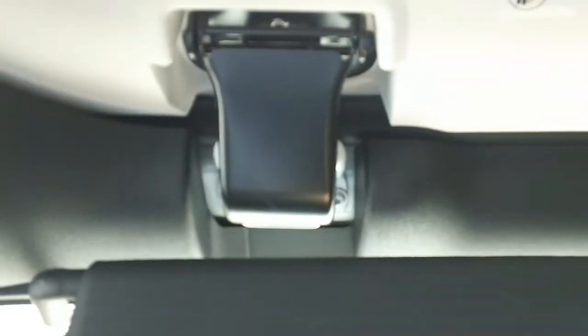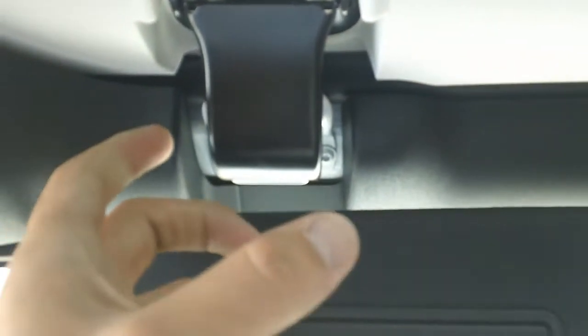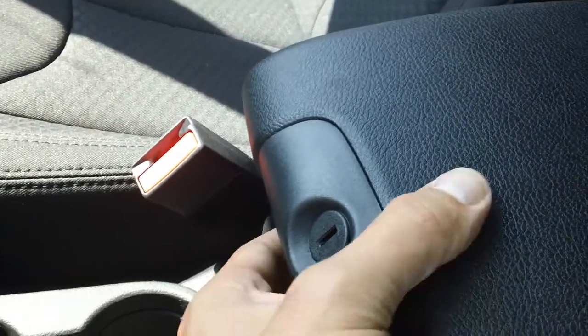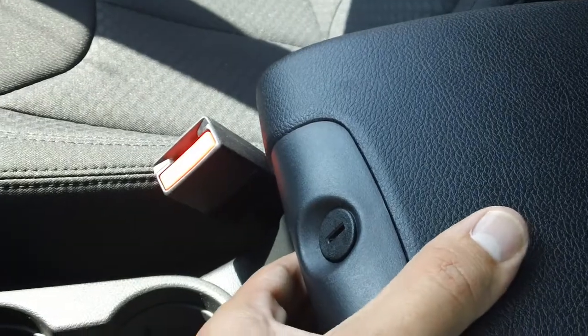Still does have your auto-dimming rearview mirror. This is a hard top, so it's a simple clip — turn that, another clip, a couple turns right there in the ceiling and you're ready to rock with no roof. Storage is bi-fold and locking, so cell phones and different things you need to keep stored will stay safe if you have the roof off. Top storage, secondary storage — and it does have USB right there on the inside.